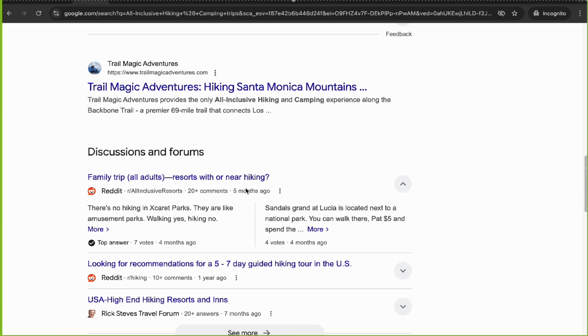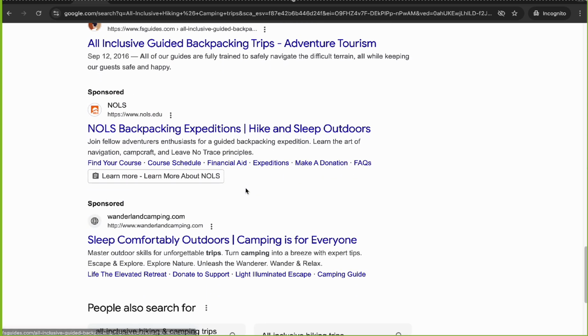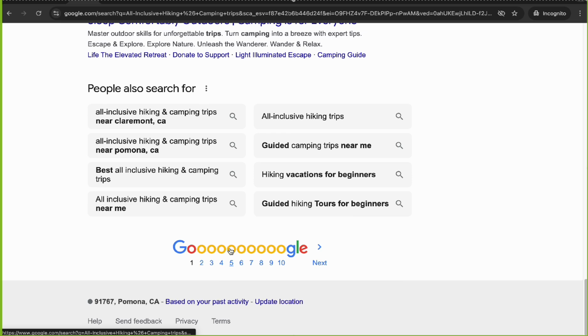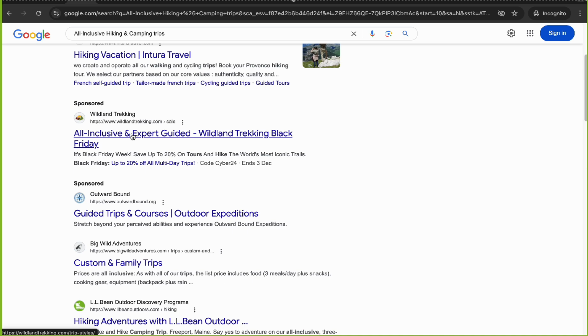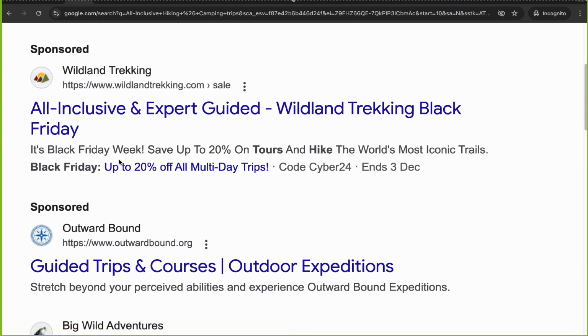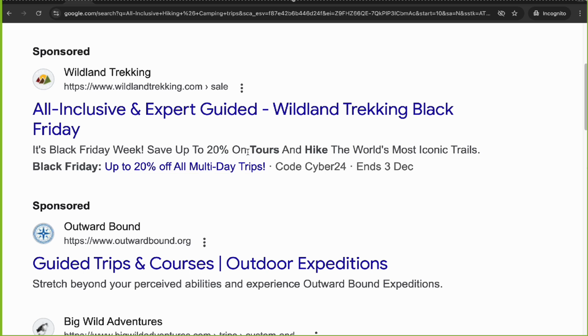That's why I was like, you want the ones that are spending money on ads. Here you go. For example, click, click. They may not be relevant. For example, all inclusive capture trips, done. But these people, oh yeah, yes, cool, are spending money. Look at this. Black Friday special, 20% off, multi-day trips on tours and hikes around the world's most iconic stores.